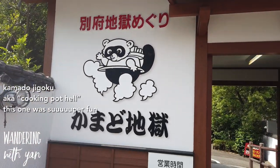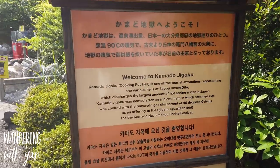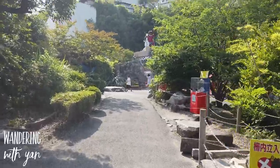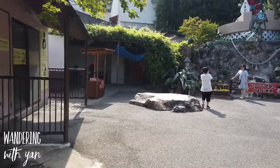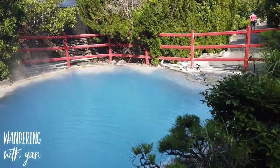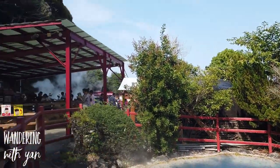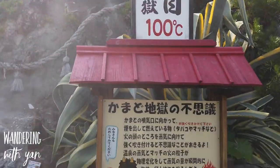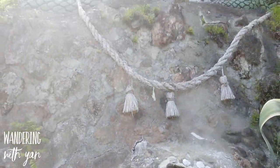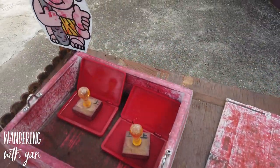Next up we're at Kamado Hell — Kamado Jigoku. It's one of the tourist attractions representing the various hells at Beppu Onsen in Oita, which discharges the largest amount of hot spring water in Japan. Kamado Jigoku was named after an ancient myth in which steamed rice was cooked using fumarolic gas discharged at 90 degrees Celsius as an offering to the Ujigami guardian god for the Kamado Hachimangu Shrine Festival. Kamado Jigoku memorial stamp — here we go!